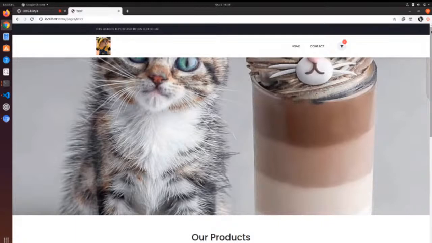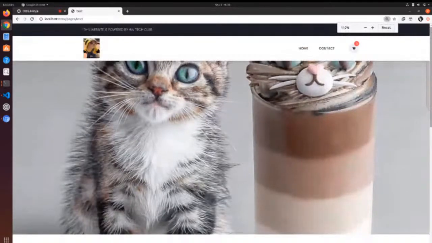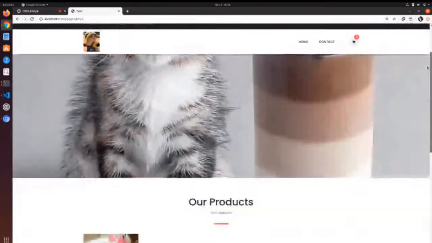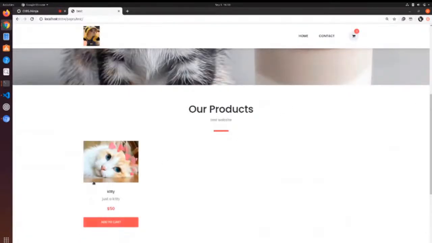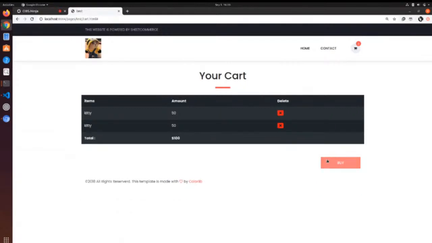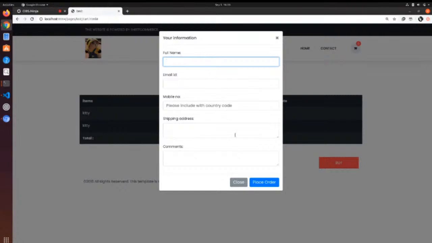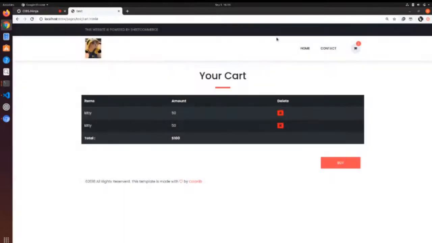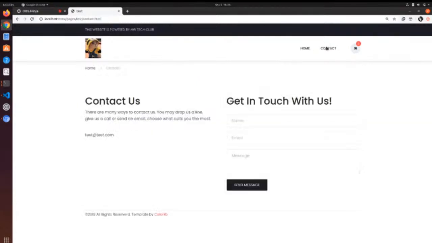So over here you can see the logo, which is at the top left corner, and you have the banner, which is what you can see in the middle, and you have the product that Pranav has created, and it's a fully functional e-commerce website where you can add it to the cart, and also buy it back. He added it a couple of times, and you can see he can also delete some of the pictures that he tried to buy. Probably it's too much money, and he can't really afford that. $50 is too much for kitty pictures, I guess.